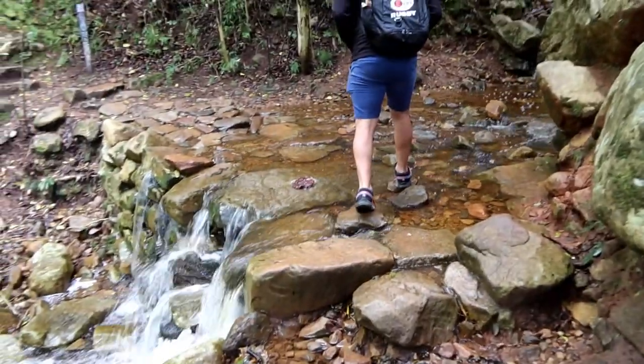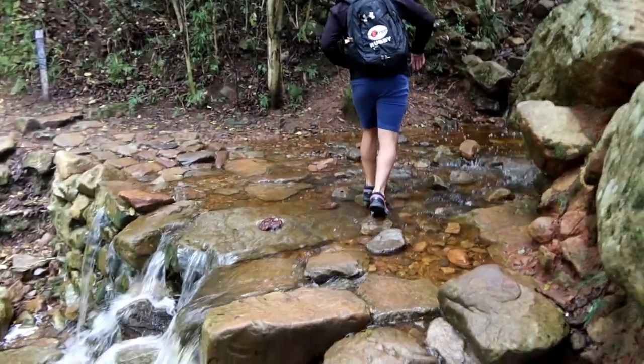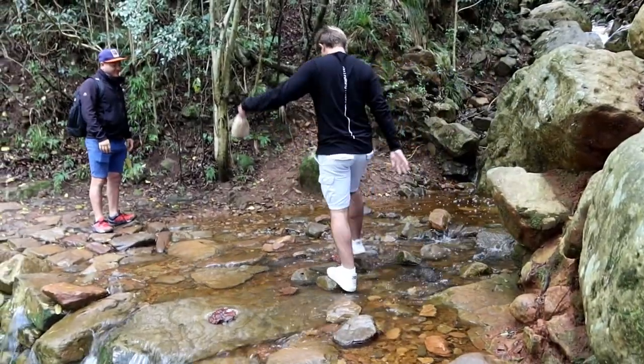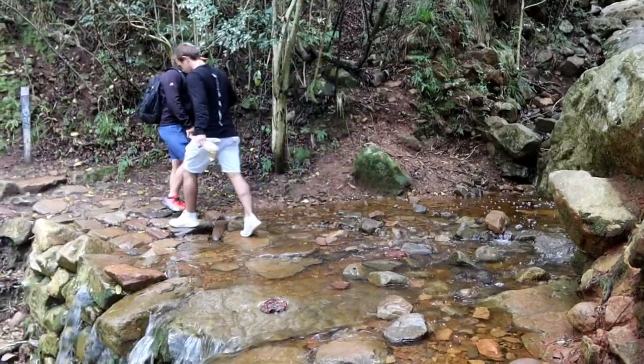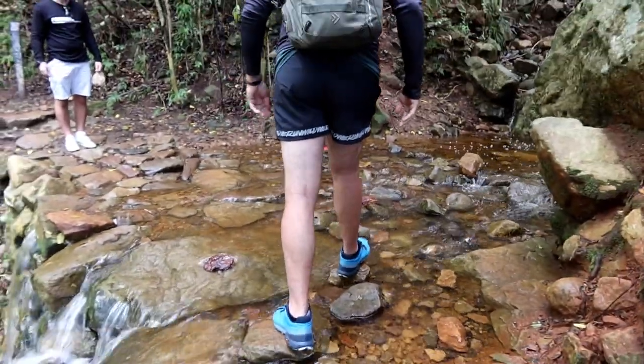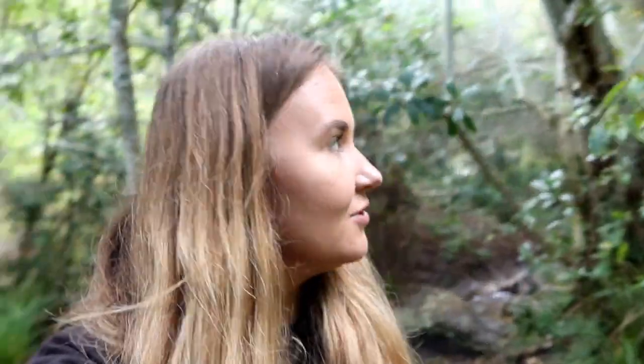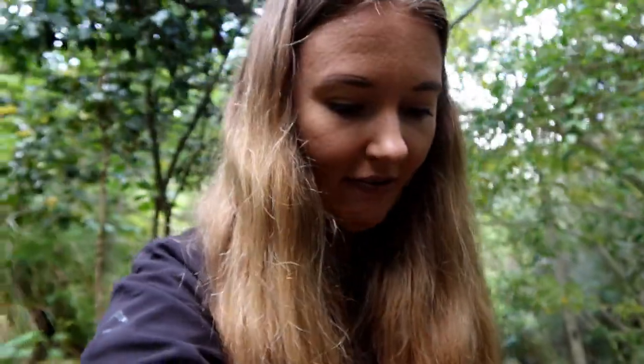And it definitely tested our balance. Taking a little hike in Newlands Forest, enjoying the peaceful scenery. Run! And super nice out. It's all drizzly and wet today, but sets the atmosphere.